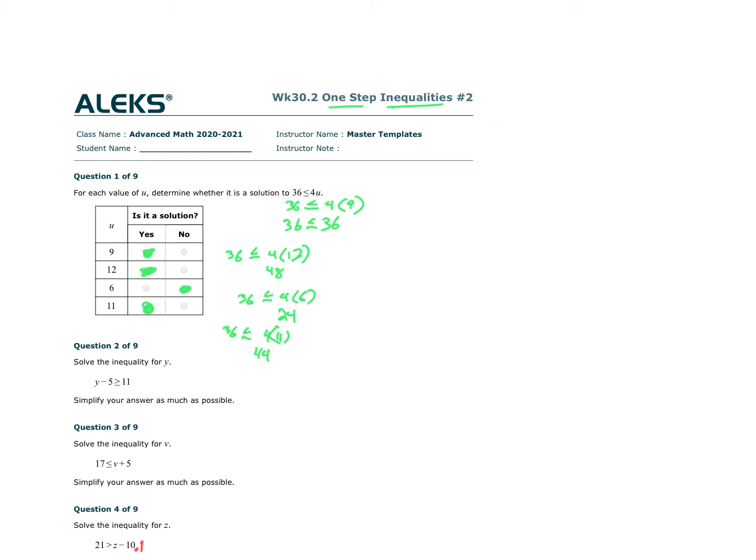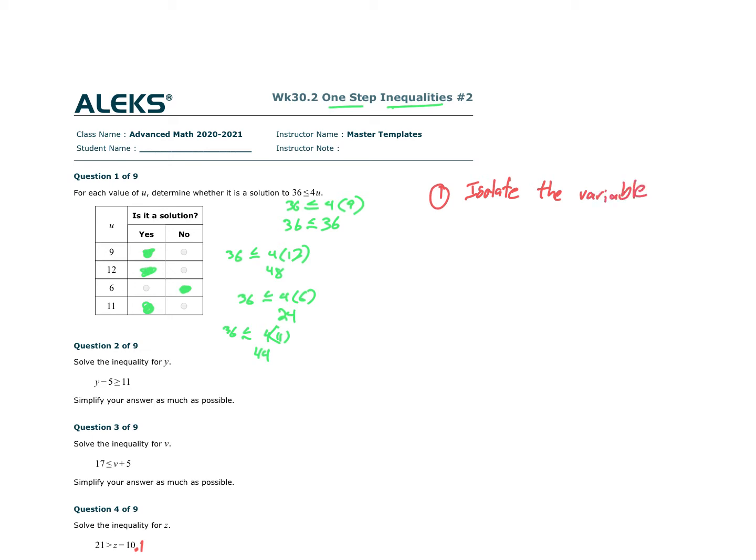We're going to go over how to really solve these. It's going to be very similar to what we did for one-step equations. So these are the rules for that. I want you to write these rules down. First thing we're going to do is try to isolate the variable. We're going to get the variable all by itself.